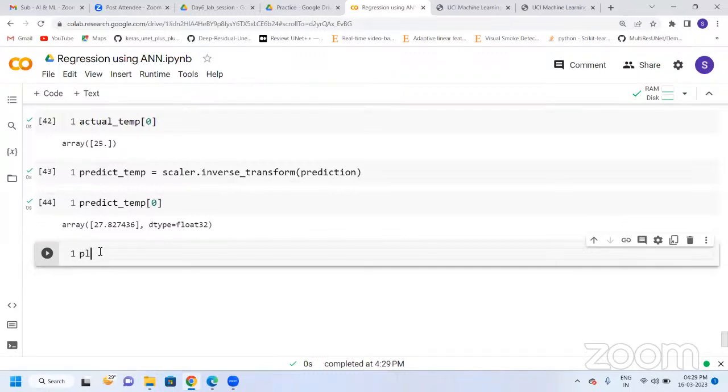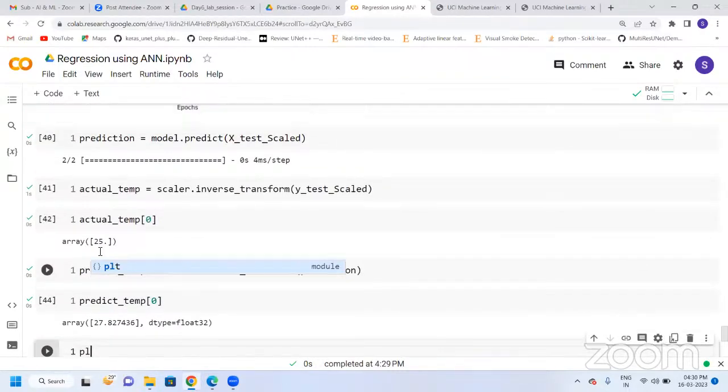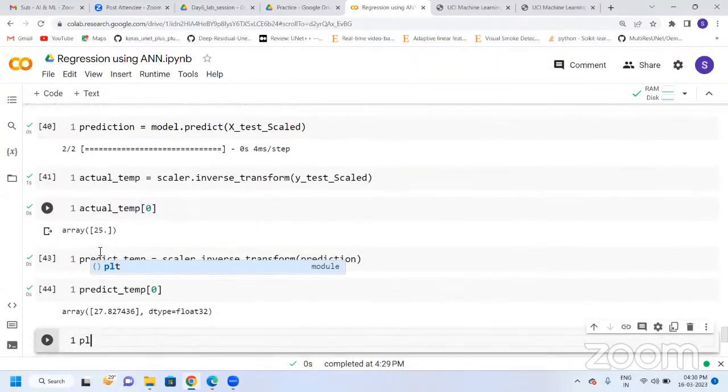For that, we will plot the results. So PLT, till here. I'm giving you time, and after that we will see how to plot it. So please do it.